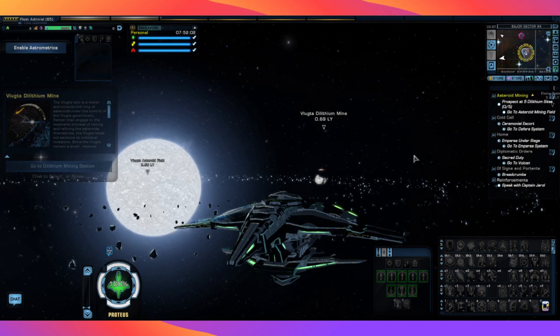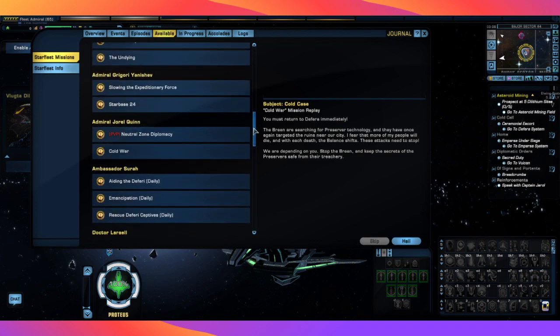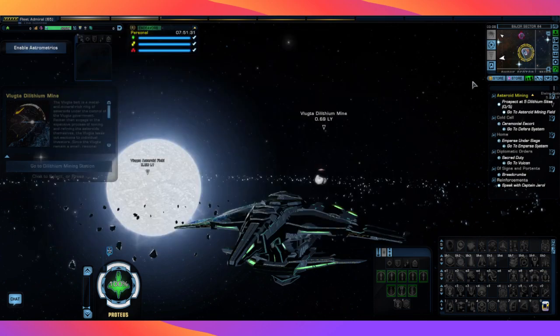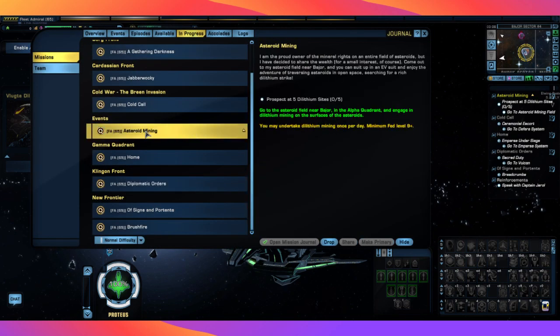In this video, we're going to look at asteroid mining. One way to get dilithium is to mine it, and the place to mine it is the Vlugta dilithium mines. So what you need to do is go to your mission journal, available, and scroll down until you find the one that says asteroid mining. Accept that mission, and once you do, it'll go into your in progress under events.